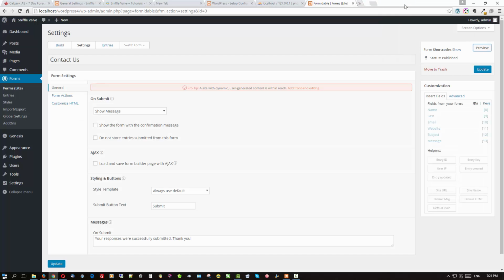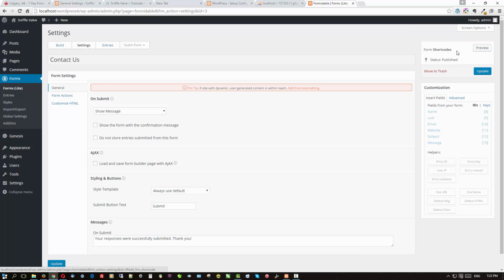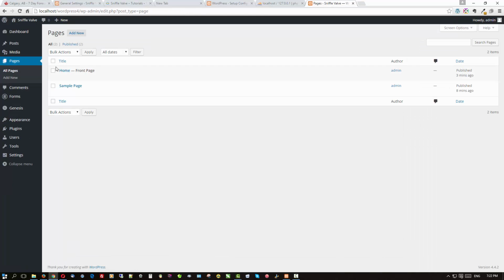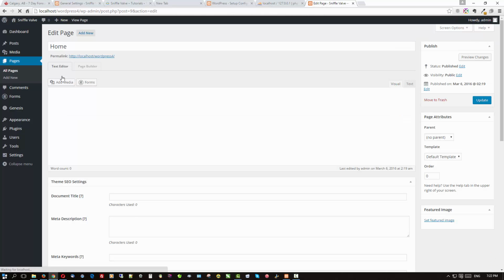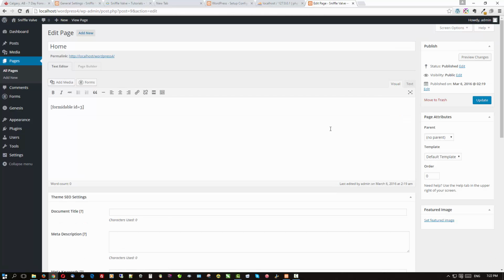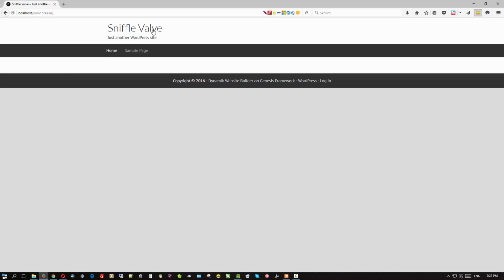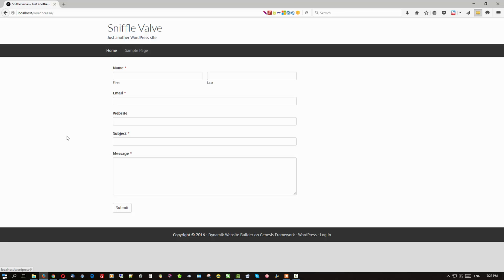Doesn't look like much, but we want to get the short code, so we're just going to click on that, copy it, go back to our pages, front page, and we're going to just plunk it in here, update, go have a look, and well, there's your standard looking contact forms, stacked vertically, but we're going to make it horizontal and a nice background, full width, or edge to edge, I'll say.